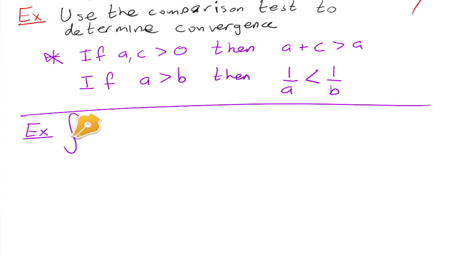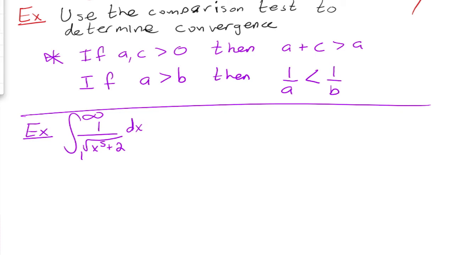All right, so we've got, let's say, the integral from 1 to infinity of 1 over the square root of x to the 5th plus 2. Usually what we use is the P integral, which we know converges: 1 over x to the P converges if P is greater than 1, and diverges if P is less than or equal to 1, right? So usually you try to compare your function with a P integral because that one's easy. You already know whether it converges or not.